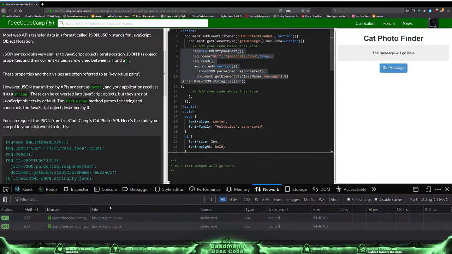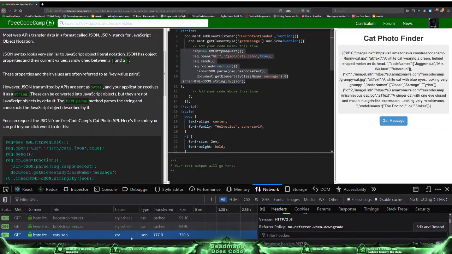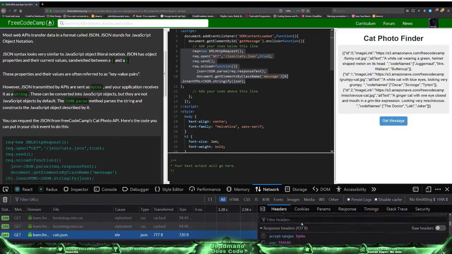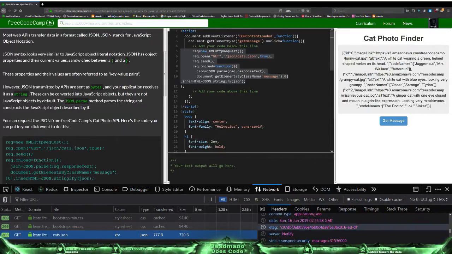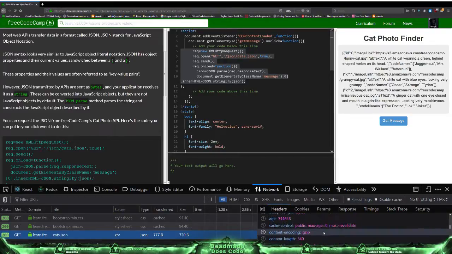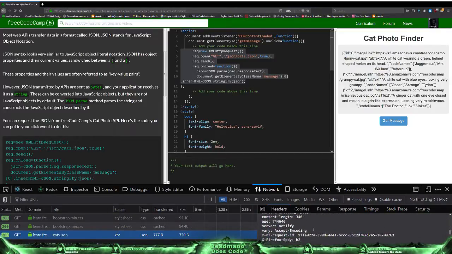For the network, we click get. We can check the XHR, we can view the header, and we can see the response. There's the response header. We can view the raw header as it is, as we see it.